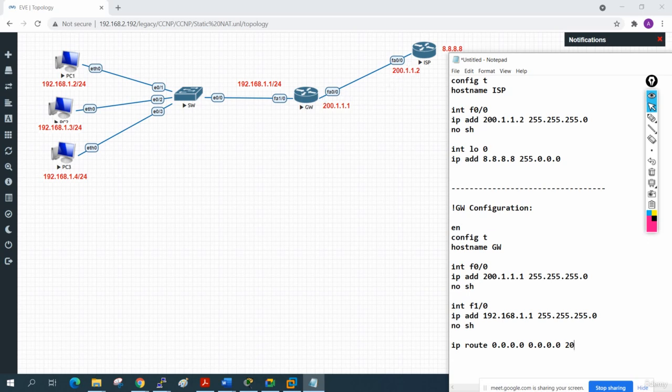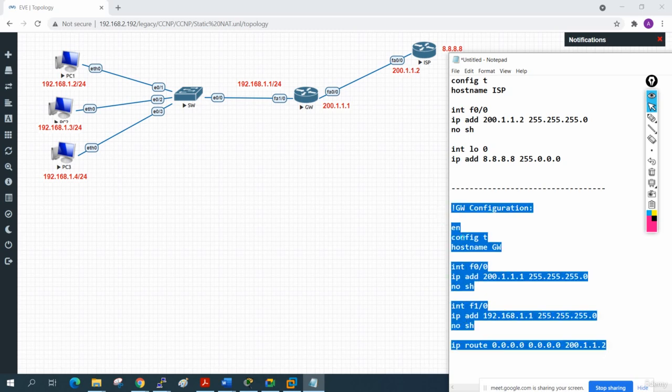So we will write 200.1.1.2. So what we did is the default route. We are saying any traffic, with any IP and any subnet mask, forward to this IP.